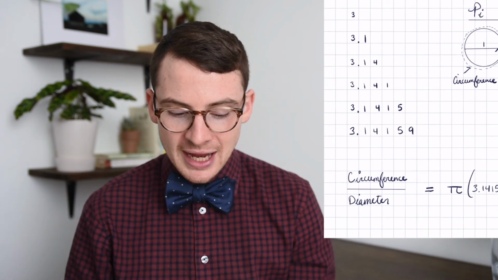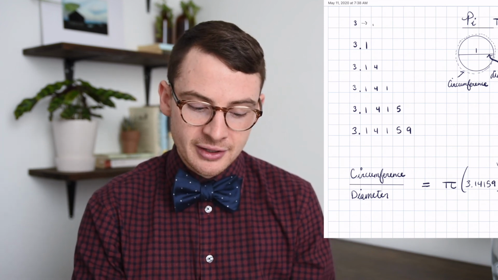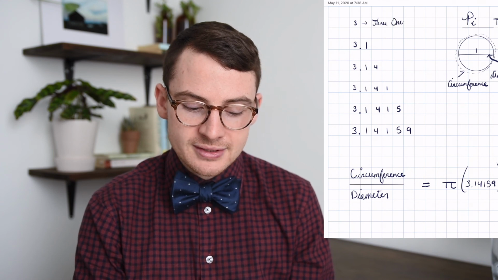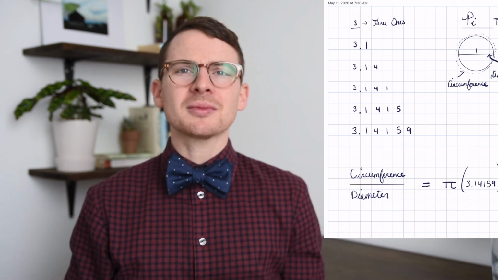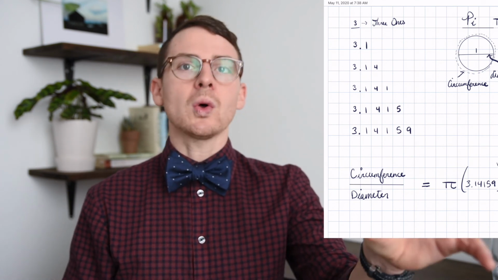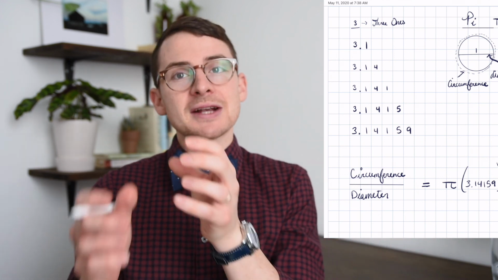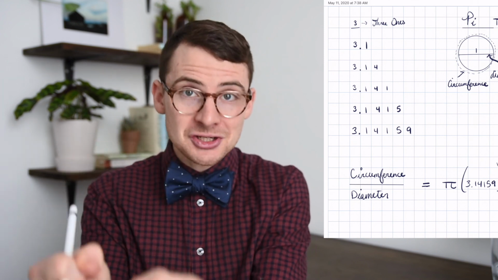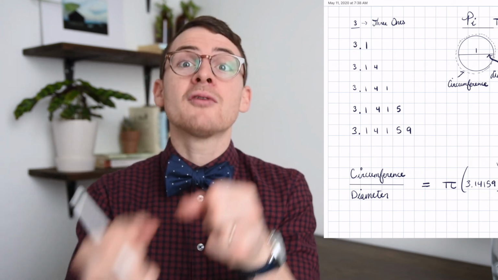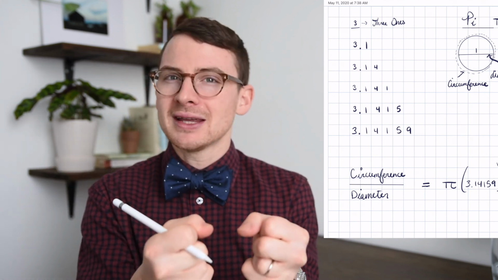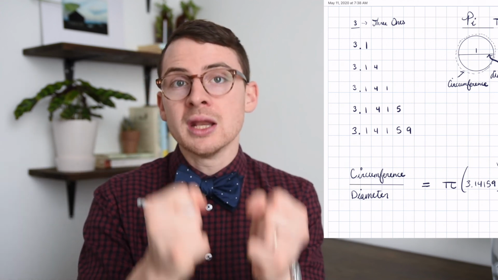Okay, so the first thing that we're going to look at is this first 3 here, which is 3 ones. Very good. 3 ones. Now, the next number that we're going to look at is a 1. And normally you would look at the 1 and you would say, oh, 1 whole, right? Well, actually, no. That decimal point is now saying we don't actually have a whole. Now we have a fraction of the whole. So everything to the right of the decimal place is going to be a fraction of 1. Wow, interesting. Everything to the right of the decimal point is going to be a fraction of 1.